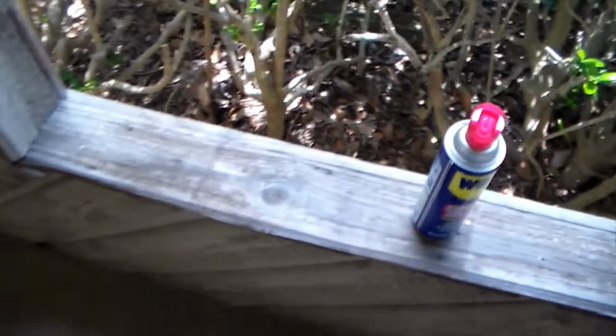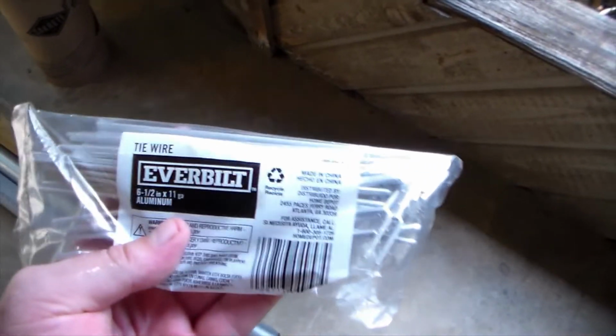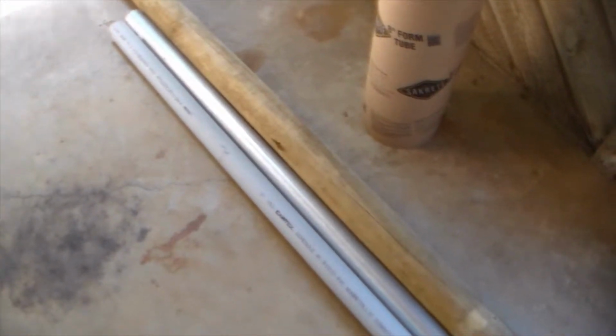Another thing you can do if you're concerned about the concrete coming off of the poles is you can get something like this, like tie wires, and drill holes through the pipe where the concrete's going to be. Insert those before you pour the concrete, and that way again it helps to adhere the concrete and the pole together a little bit better.